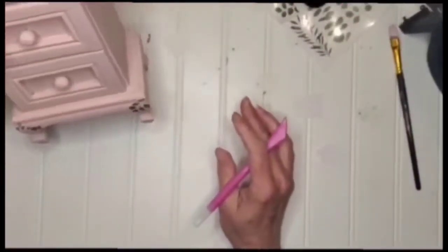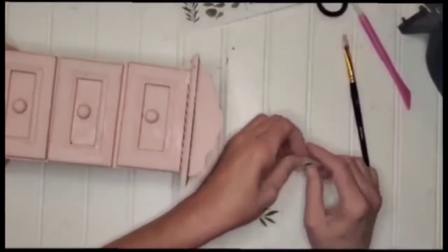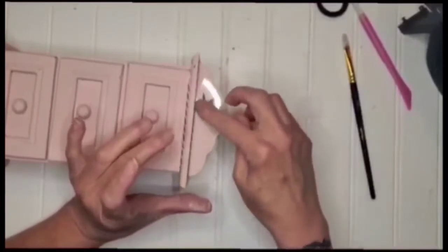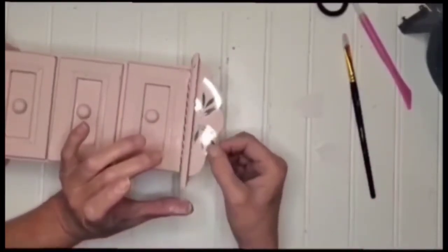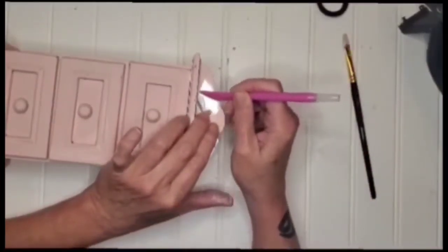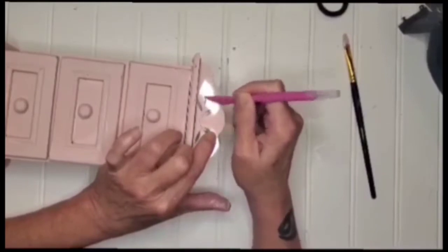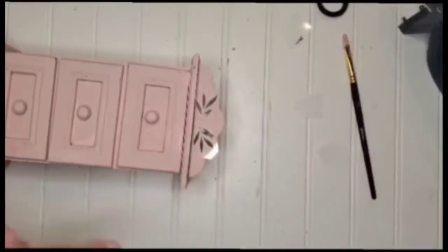Okay, now I'm going to flip it the other way, and we're going to go in on the top. I just have these 2 from the same package of pill and sticks from the Dollar Tree. I'm going to put one facing one way and one going the other. What I love about these little pill and sticks is there are so many in one package that you can utilize. If you don't like them to be so big, you can trim them down.